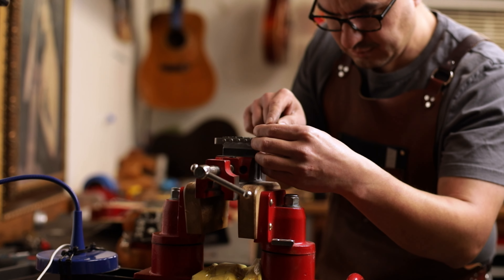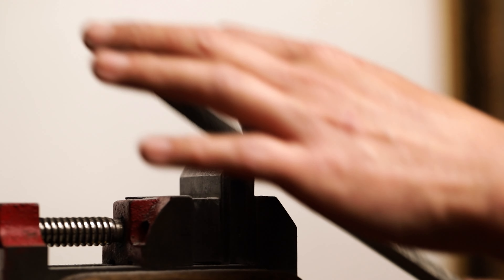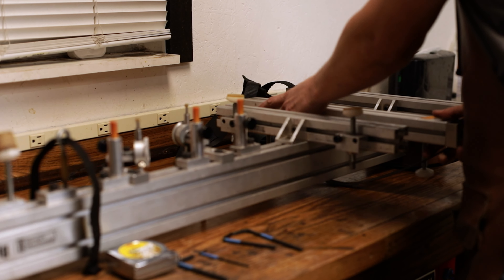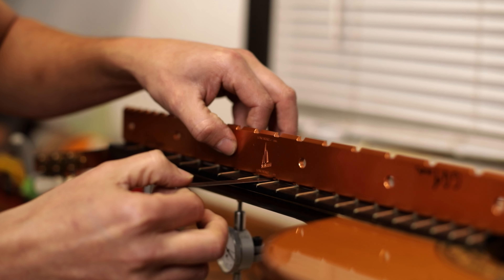I constantly invest in myself and in my shop. There's none of this 'let's try to make this work.' If there's a tool that does it better, I go find it. A lot of the tools I have are luthier-specific. I like to use diamond files and work to the accuracy of my instruments. If my tool measures to a thousandth of an inch, my goal is to work to a thousandth of an inch.